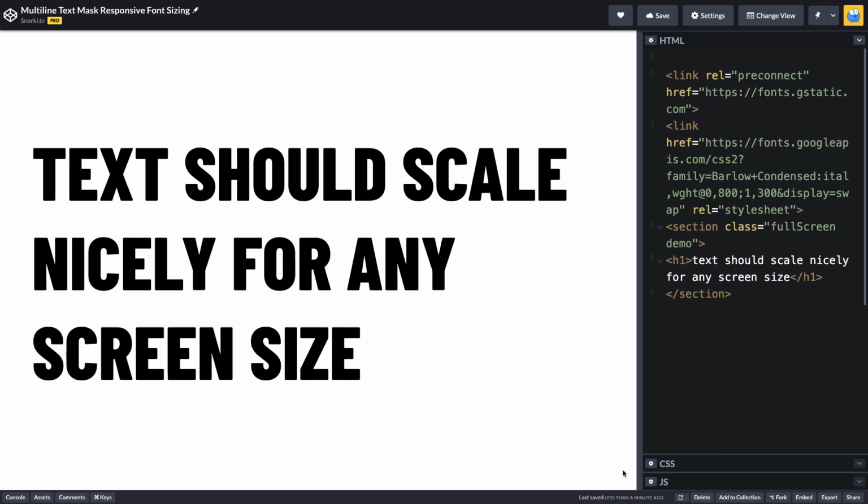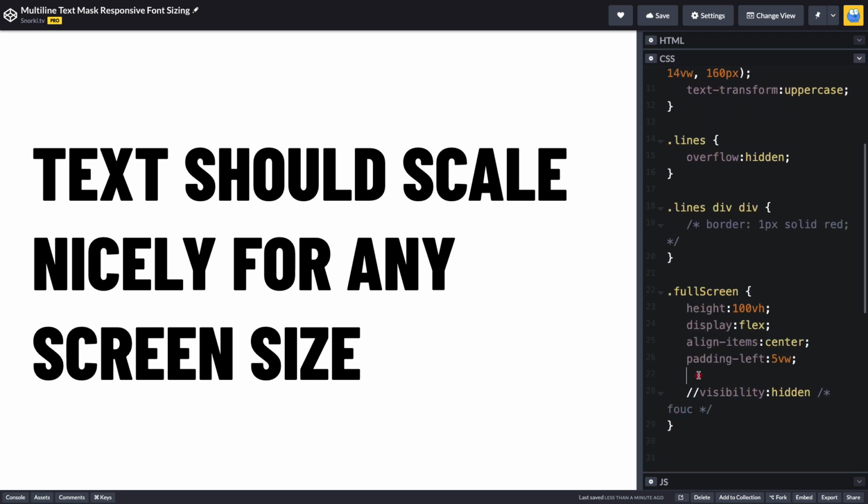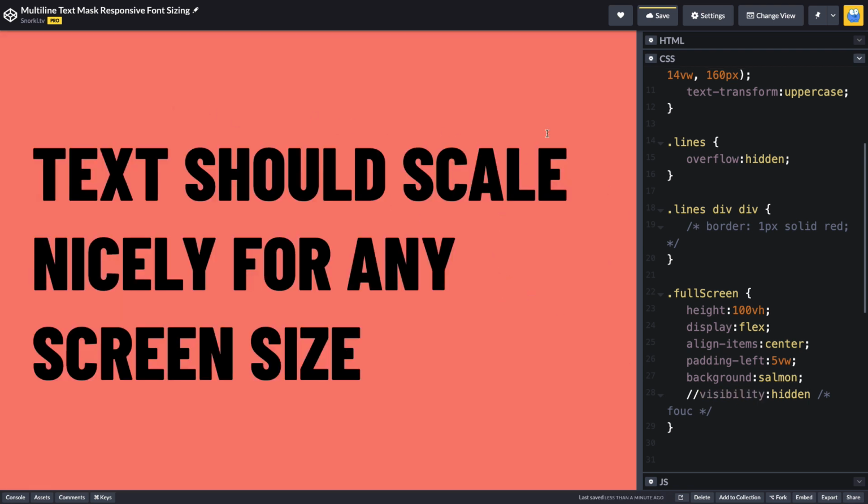Maybe we want to cut it off at, like, I don't know, 1,000 pixels or so, as most websites do. So in my CSS here, what I'm going to do is I'm going to take my full screen element here. I'm going to give it a background color of, we'll just do something, what did I say? Delicate and flaky, like salmon. And now we should see exactly, that it is full screen. It's 95 viewport widths wide. Its height is 100 viewport height units, and it has a padding left of 5 viewport width units, and it's naturally 100% the width of its parent.